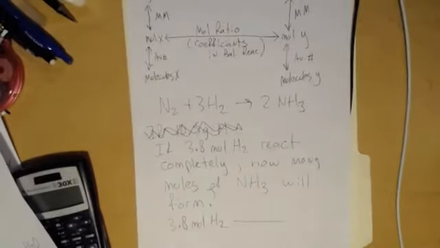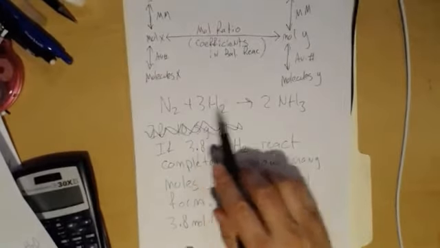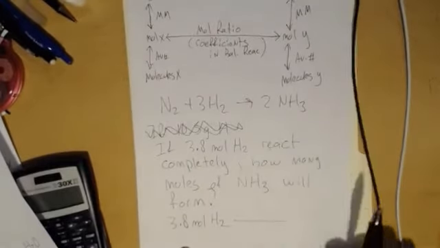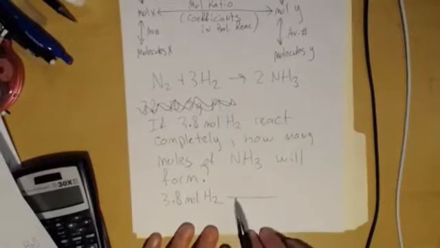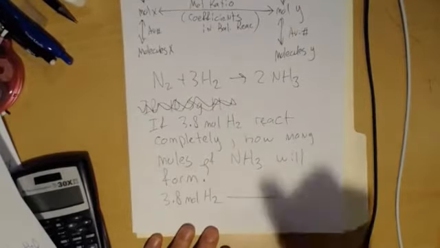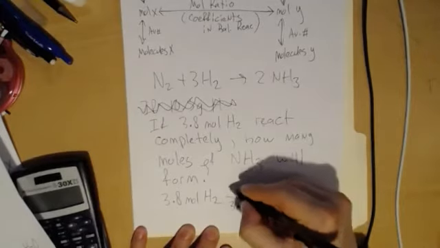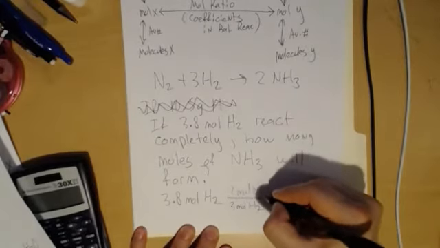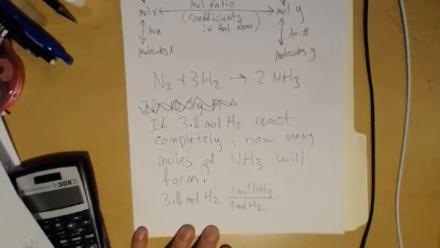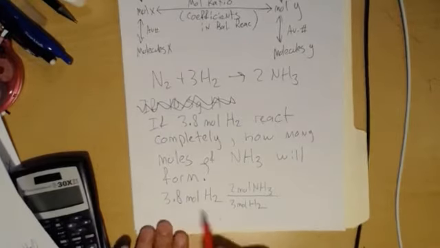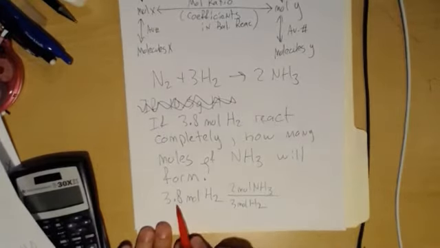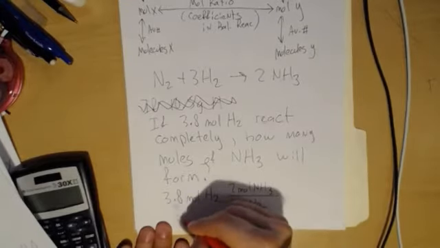3 moles of hydrogen to 2 moles of ammonia. So where do I have to put the 3 and where do I have to put the 2? 3 at the bottom, 2 on the top. Good. 3 moles of hydrogen on the bottom to cancel, 2 moles of ammonia on the top to find out about. Okay. How many sig figs is this one? 2. Good. That's 2 sig figs.